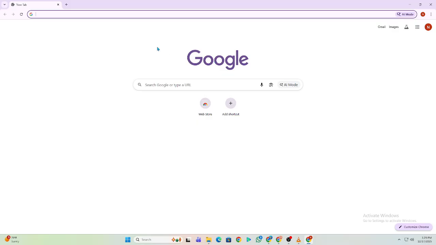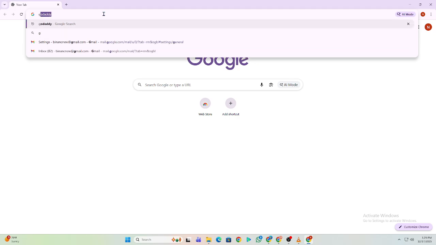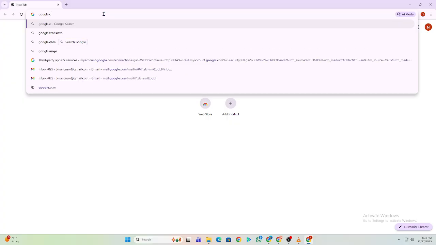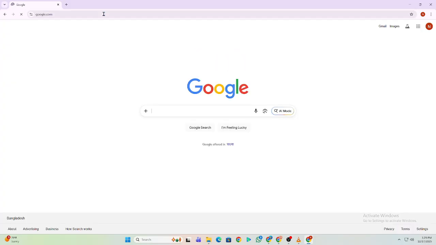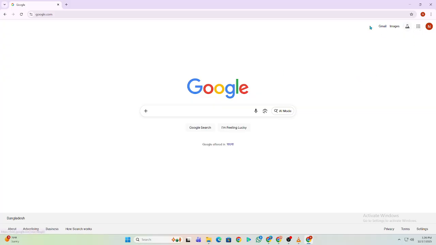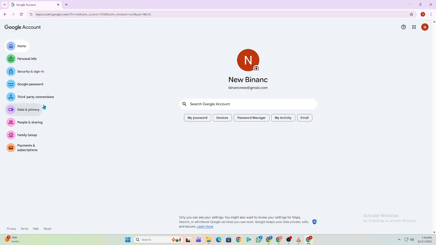First, use Google Takeout to back up Gmail. Go to takeout.google.com, select Gmail, choose the format, and download your archive. You can also back up important emails to Google Drive by opening the email, clicking the Drive icon, and saving it to a folder. Another option is using a local email client like Outlook or Thunderbird with IMAP to sync emails and store them on your computer.